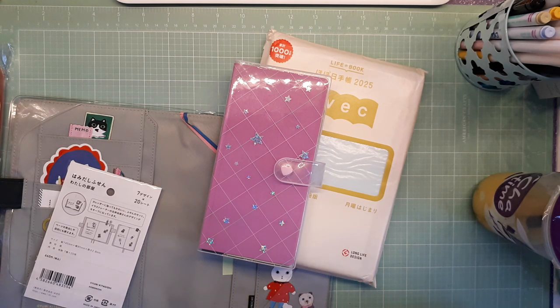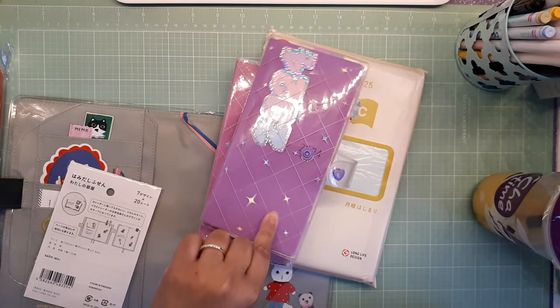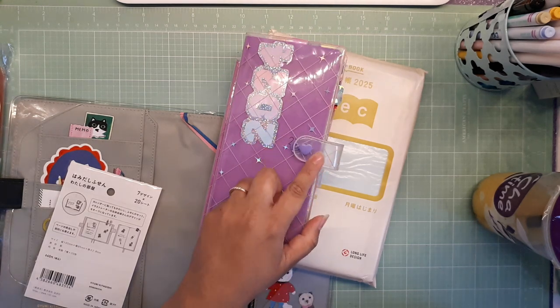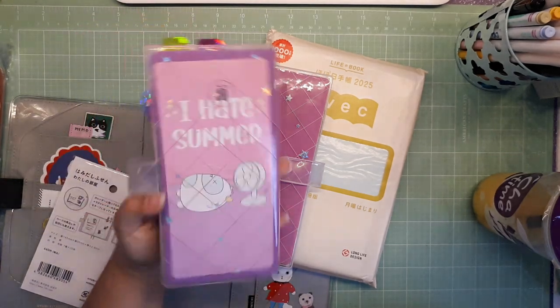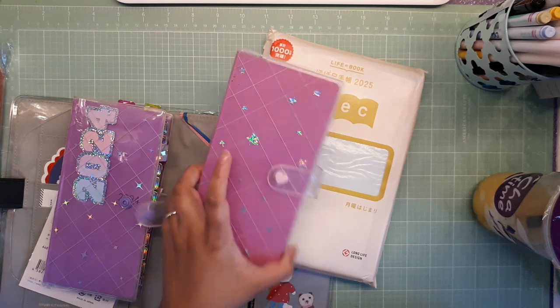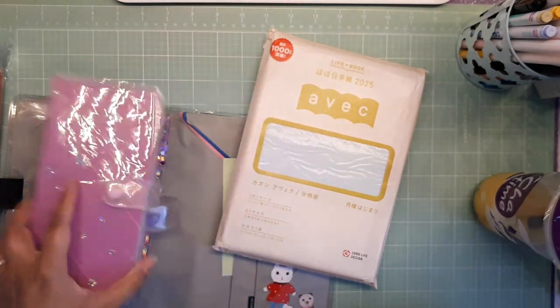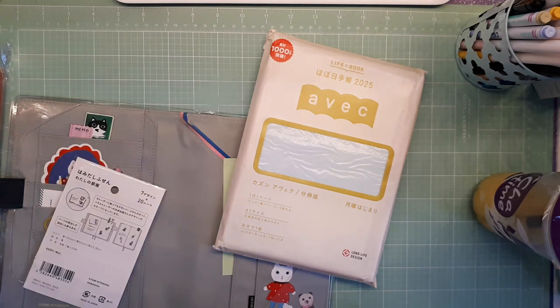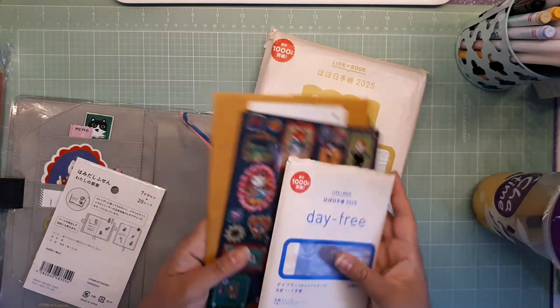The one I'm currently using is from the Angel Shop, but the one with the purple clasp has the hollow stars. I should change this out and do a fall or spooky one. This one didn't have anything so I added stickers on the inside of the cover. The Weeks and the Avec was part one.